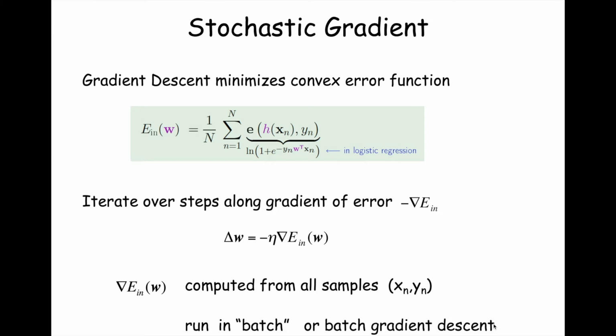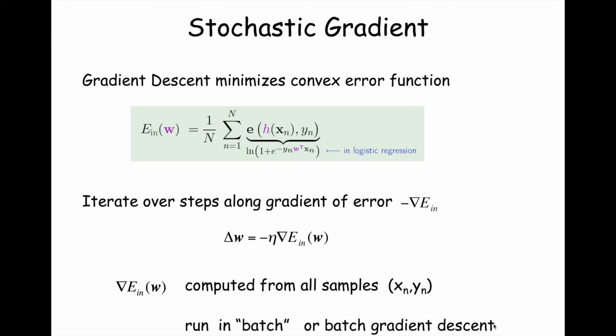Okay, and so in the logistic regression algorithm that we covered last time, when we just saw the slide, this is computed from all the samples from your set of in-sample points, right? And this is often called batch mode for gradient descent. It's called batch mode because you're computing this gradient of En over the entire batch of data, your in-sample points. But you don't have to do it that way, right?